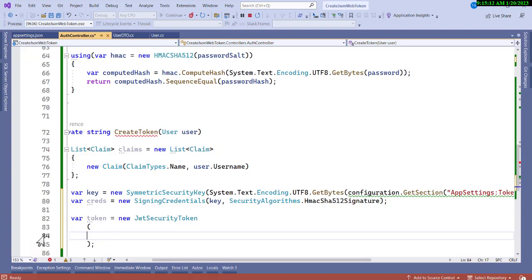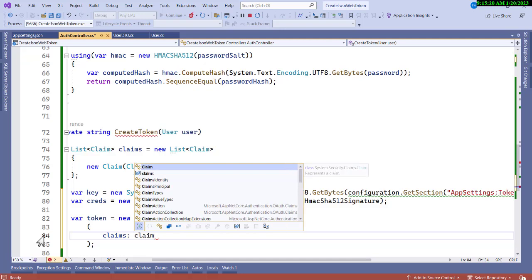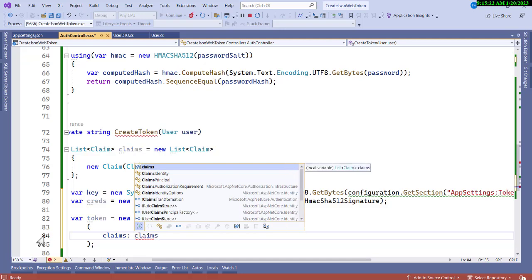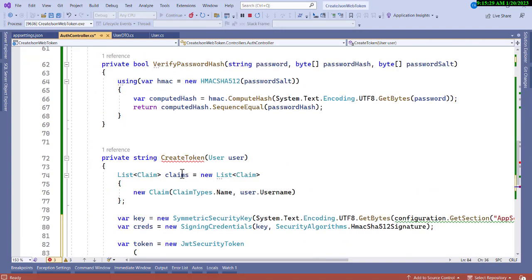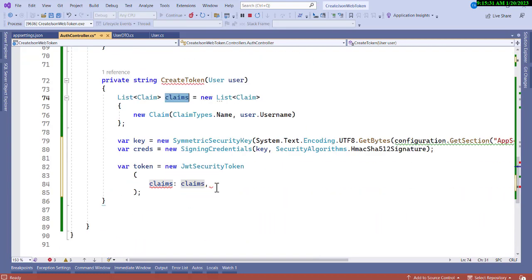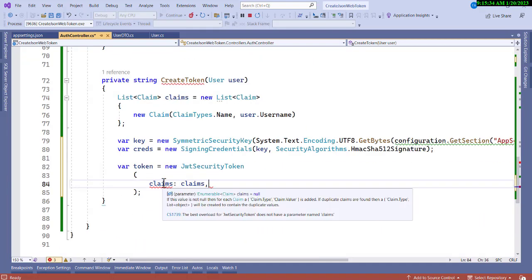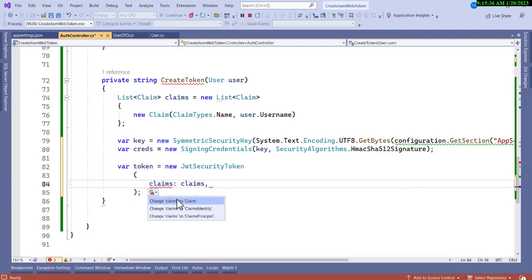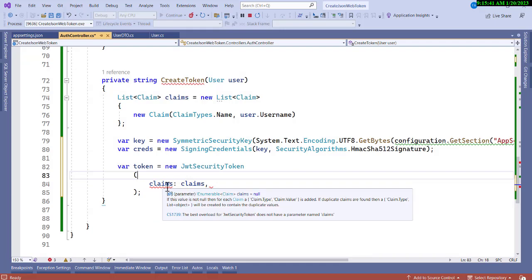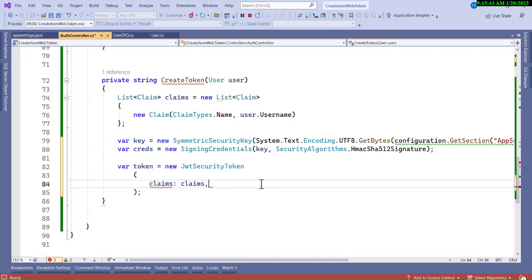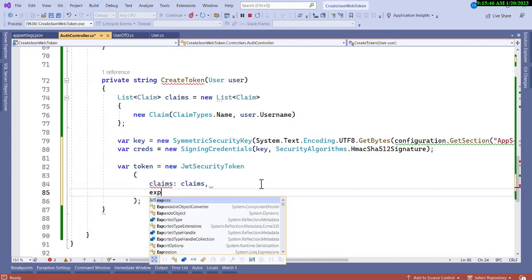Then we specify this as claims. So first, claims, we're going to specify it as what? Claims over here. So remember that we did this, and when creating the list of claims here, this is the claim that we are using. Now, aside from having this claim, let's see what we have now. So change claims to, it's supposed to be claims. All right. Now let's finish that.